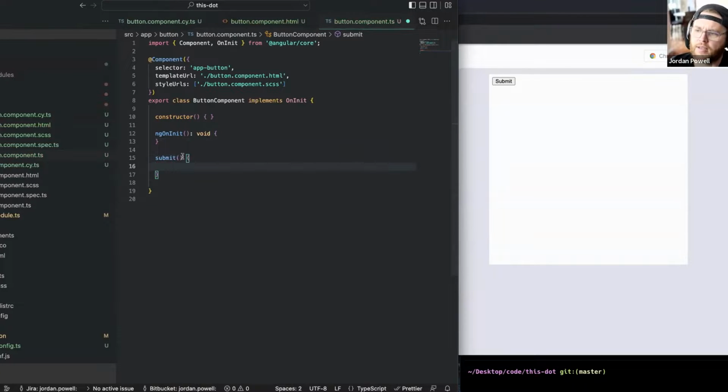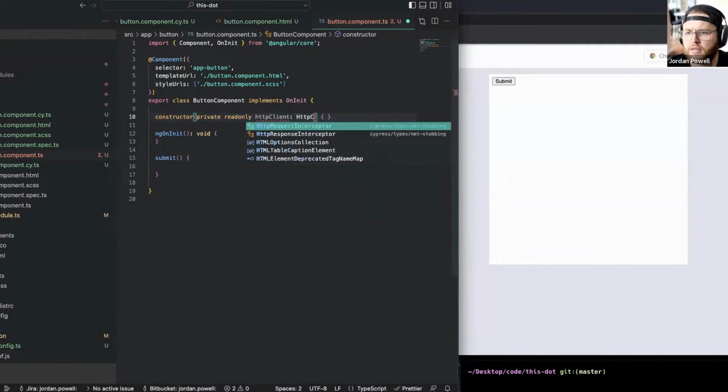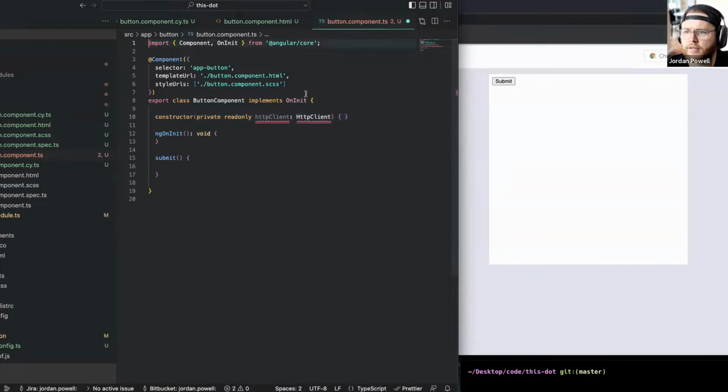And then maybe this readonly. You would just basically add your Angular things, right?